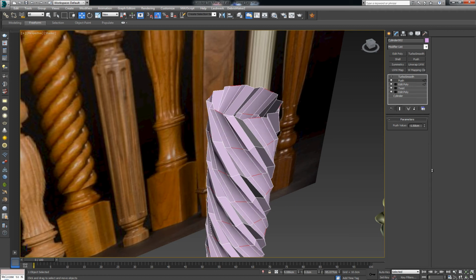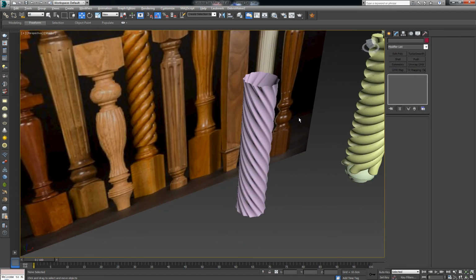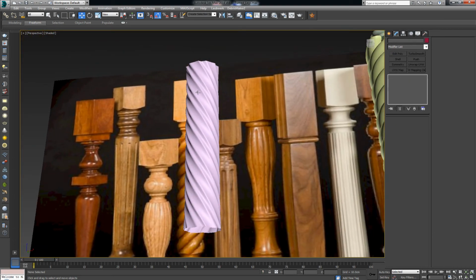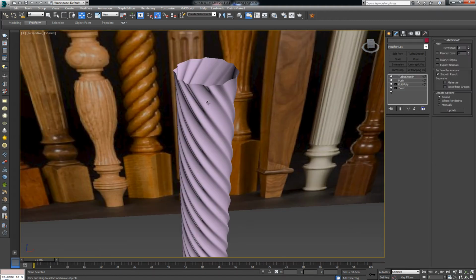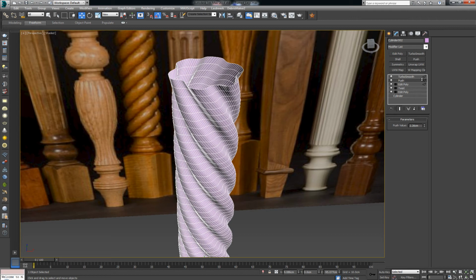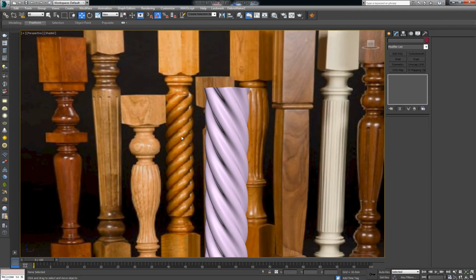For example, if I put it inwards, I'm going to get a different result. I'm going to get something like this, which again can be a neat trick to know because it looks nice, plus you can use it in your models. But if you put it, for example, outwards, you're going to get something similar to our model over here.